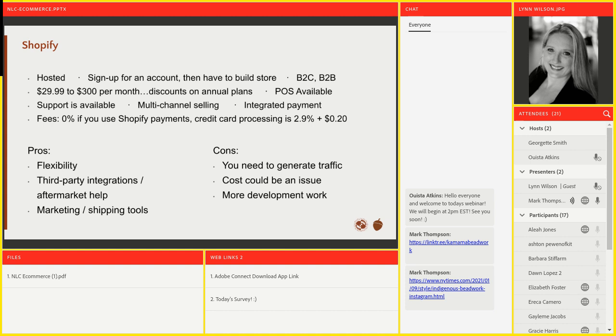Even though they're not bringing you the customers, they're trying to help you on the back end to run your e-commerce business, right? But like we mentioned many times, you need to generate traffic. Cost could be an issue, especially if you're not selling a lot of products, right? Obviously, if you're selling more, the cost becomes less and less of an issue. And then, of course, you're running your own platform essentially, even though Shopify is hosting it. So there could be a little bit more development work than would be on something like Etsy.